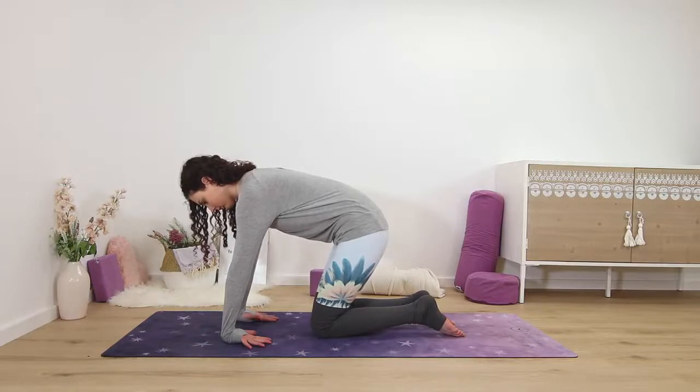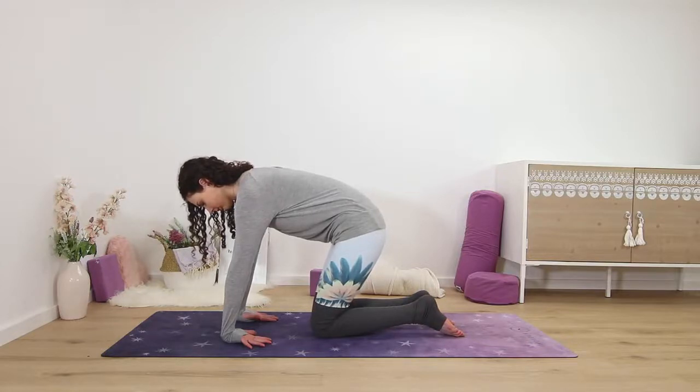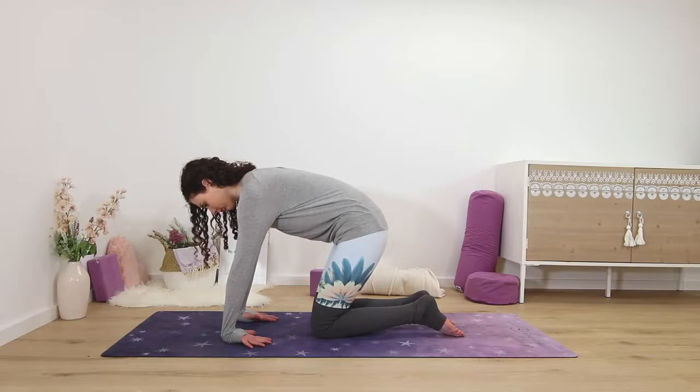So if you do a lot with your hands during the day, maybe you're a writer or you play an instrument, or you just type and text a lot on the PC or your phone, the wrists can get quite tight and this will free them up.